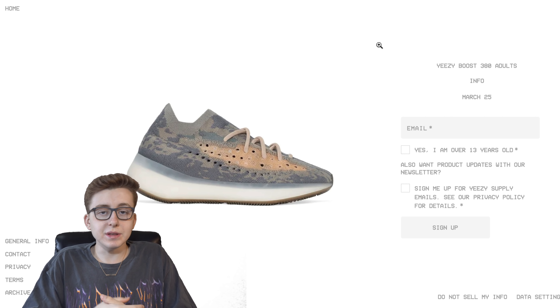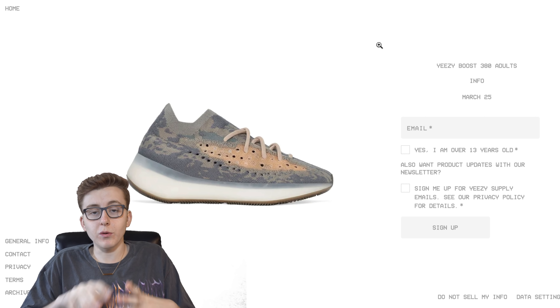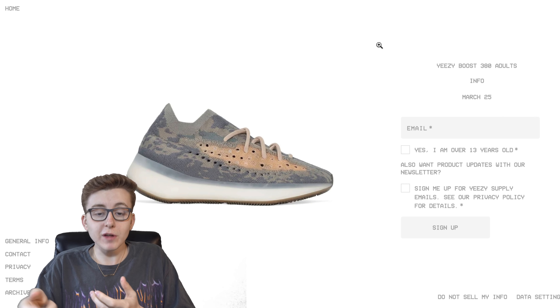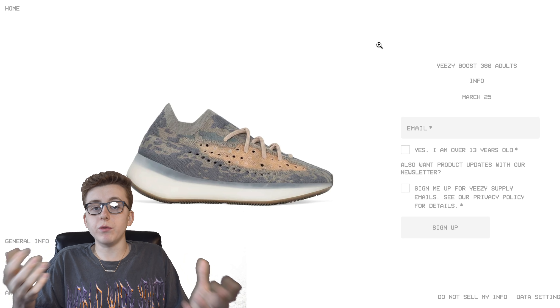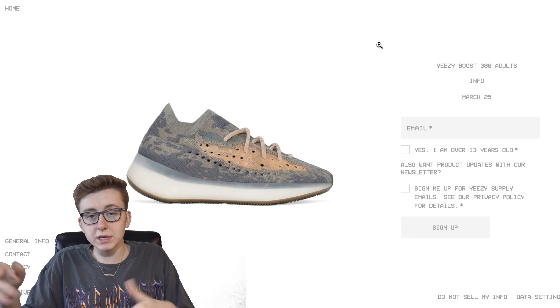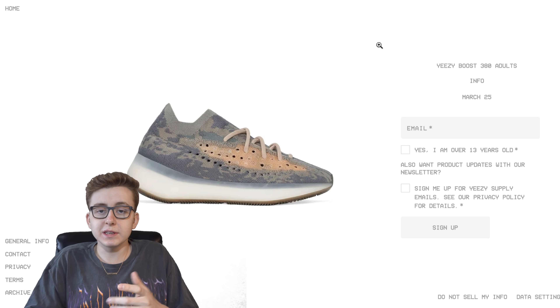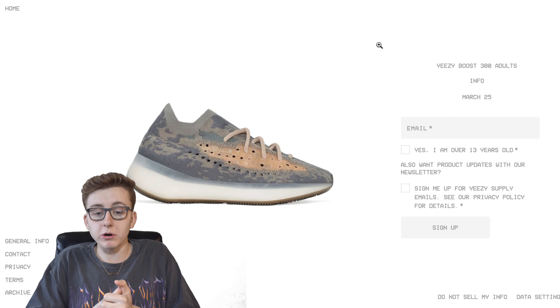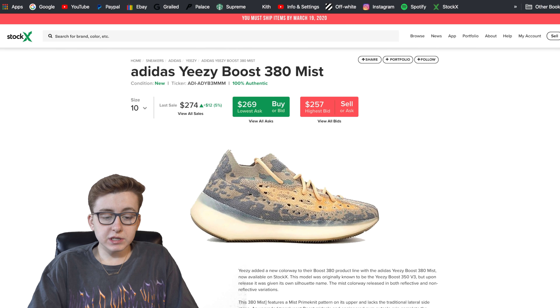I expect these to open at 10 a.m. Eastern as well. Everyone's home so people will be trying for these — but will there be crazy demand? Not really. I might be going for one pair just to get you guys a review, then probably send them back for a return. I'll be going on the Adidas app because there are free returns, free exchanges, no risk. If you don't have a lot of capital, don't even bother for this release.